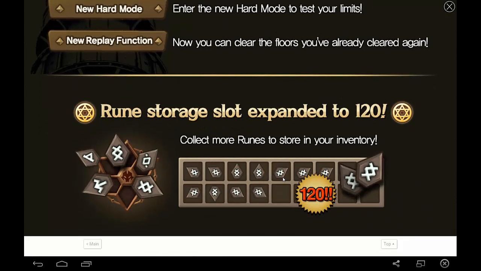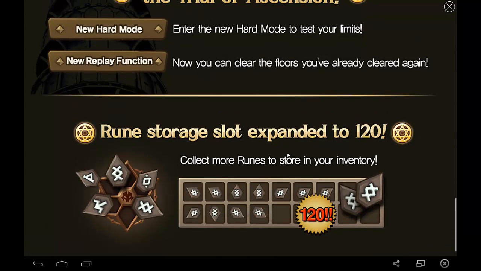Next thing is the rune storage slot has expanded to 120, which is awesome, because if you've been playing this game for a while, you know that it is super annoying to constantly have to micromanage your runes and decide which ones you want to delete to make space for others. And it's just really nice to get more rune slots. From what I've seen, their stance on this is they're going to continuously increase the rune storage slot space, and they're going to do it slowly to make sure that it doesn't put too much strain on their servers, which keep track of all the data. That sounds perfectly fine to me. It's very reasonable, and I am just very glad that we can get more rune slots.